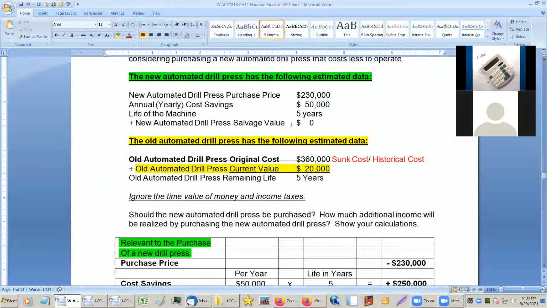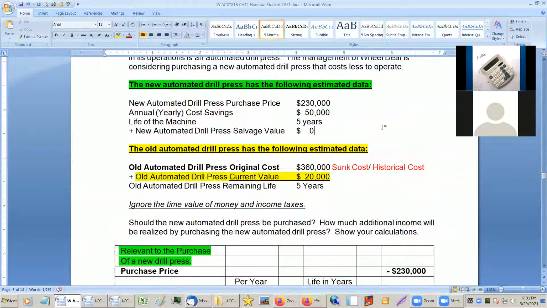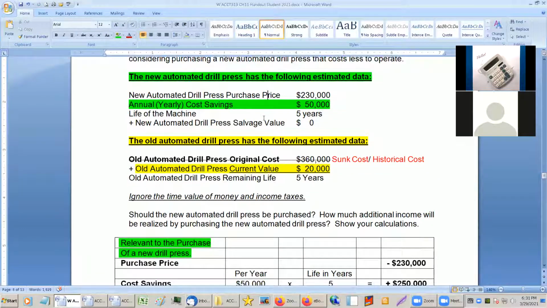The salvage value of the new machine is going to be a plus, and the old machine, if you're salvaging it currently, that would also be a plus. This plus wouldn't happen for 5 years. This plus would happen presumably the same year, the same time you bought it. And also, we have to take into consideration the annual cost savings amount. Usually that's going to be by the number of years, and that would usually be a plus. It'd be hard to imagine that you're going to buy a new piece of equipment that costs more to run and they give you some kind of an advantage.